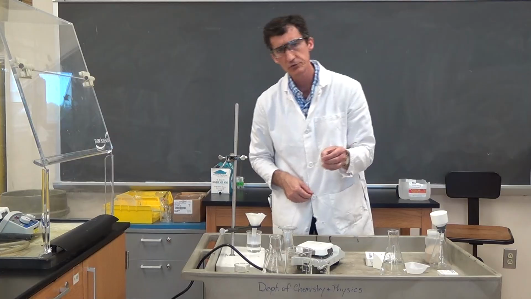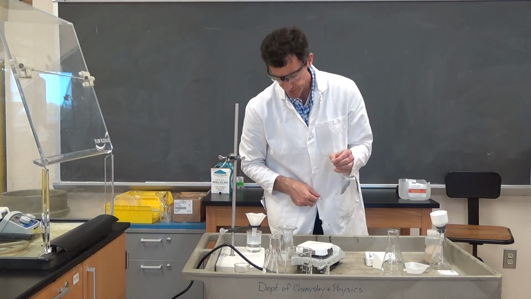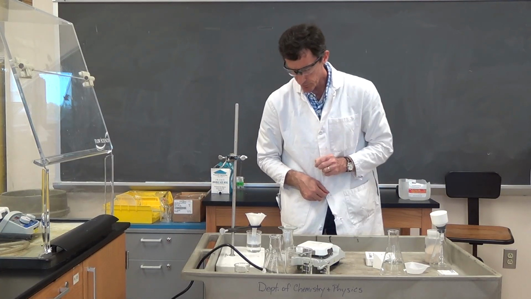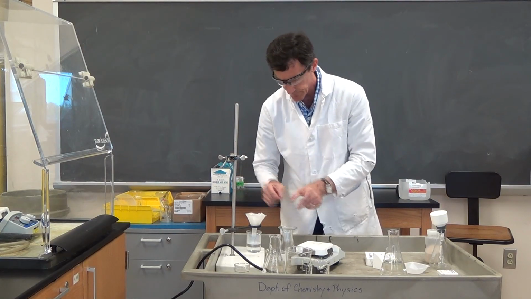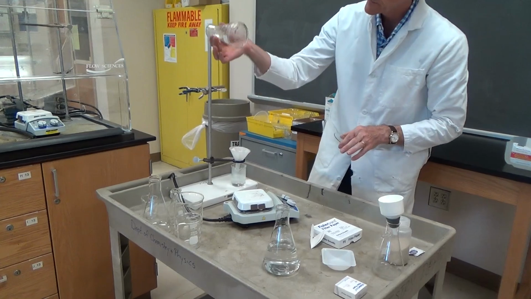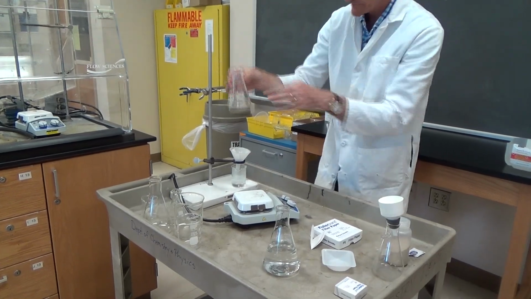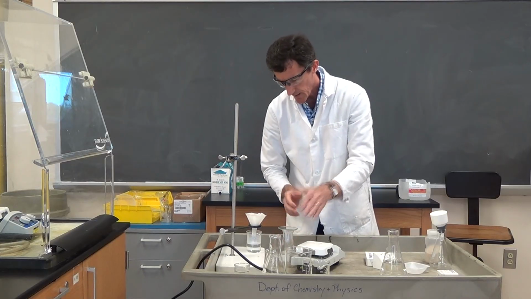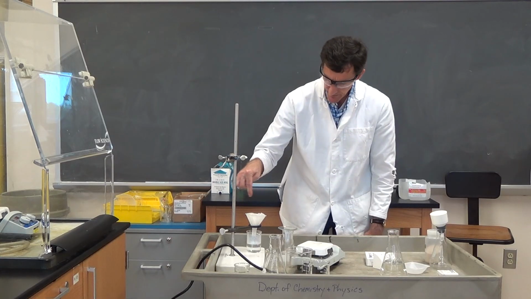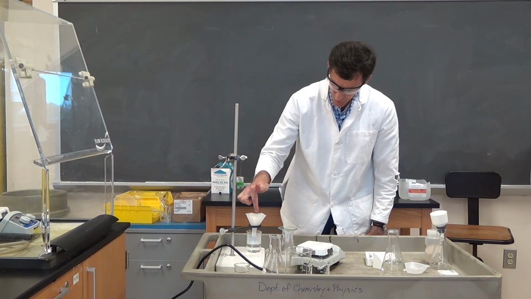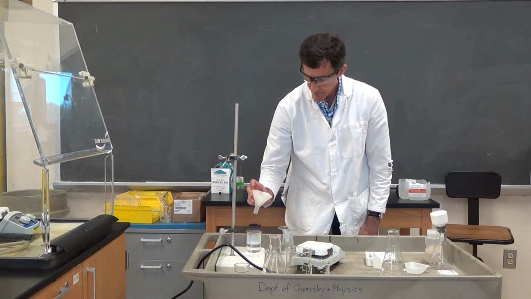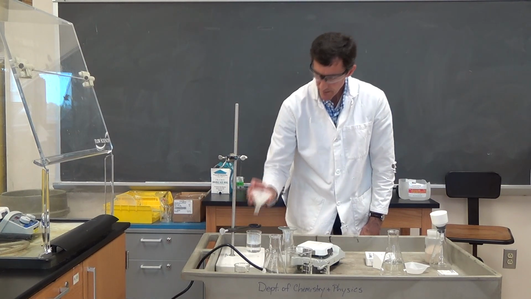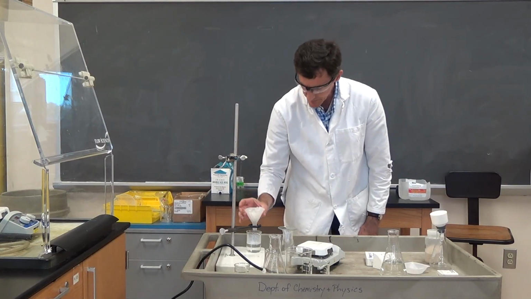The purpose of the hot filtration is to remove insoluble impurities. In this demo, that would be the sand. Where's the sand? There's some in my filter paper. Because it's heavy, there's some remaining in the flask. It didn't even come out. But I rinsed with hot water. All the benzoic acid should have been chased out through the filter paper and down here. So now we have removed the insoluble impurity by hot filtration.